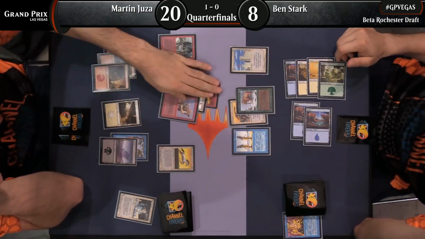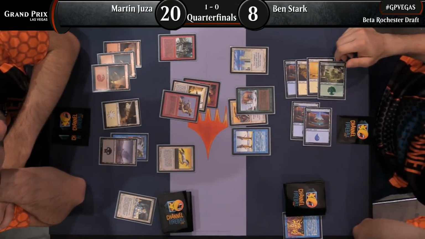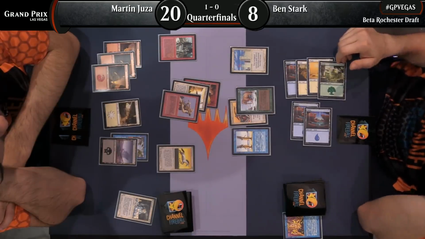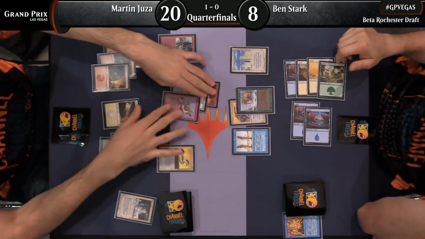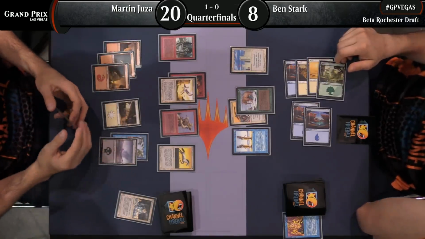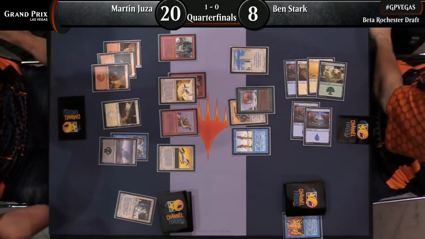But again, Ben Stark has 4 extra points of toughness in his band because of the castle. He also has 2 points of toughness from the Holy Armor. Right. So he's like +8 on defense here. And there's almost no way that Martin Juza can push through here. Well, but he's got 4 points. He can get to 7. What you're saying is right, and he does have the Howl from Beyond.